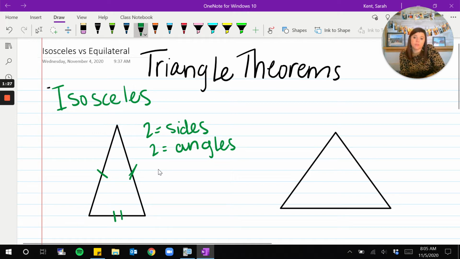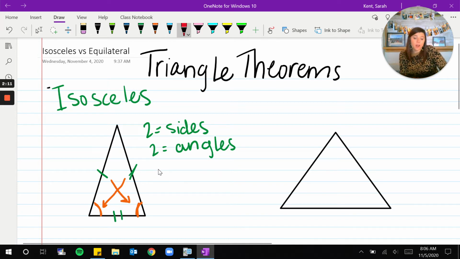And then we'll also have two equal angles. So the angles that are equal are going to be across from the tick mark. So this mark points at the angle. So here, this mark points at this other bottom angle. So these two bottom angles are also equal. So if this angle is 45 degrees, this other angle is 45 degrees. If this angle is 37 degrees, the other angle is also 37 degrees. So this is an isosceles triangle. Two equal sides, two equal angles.